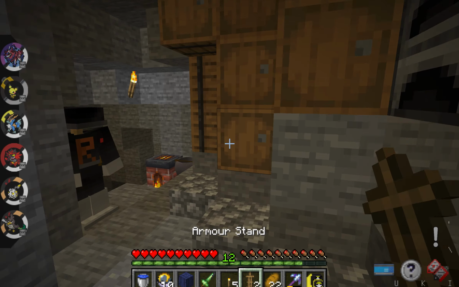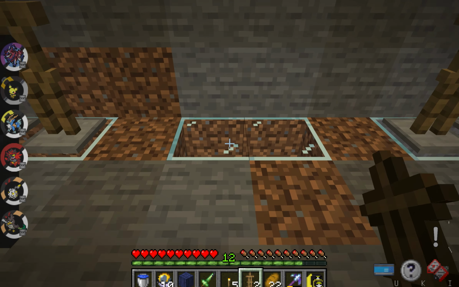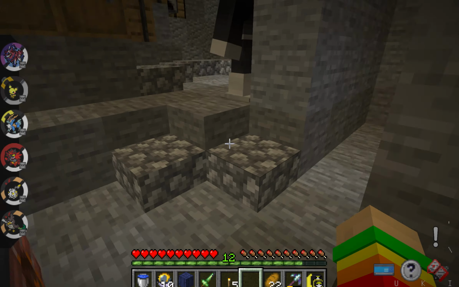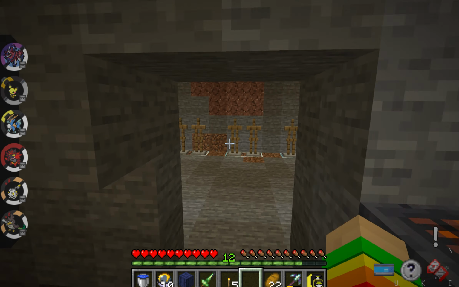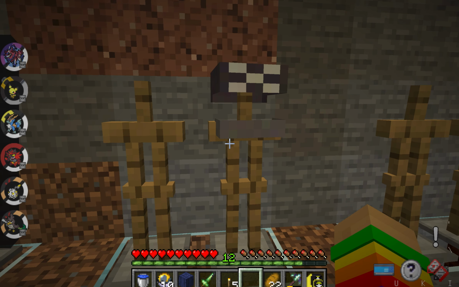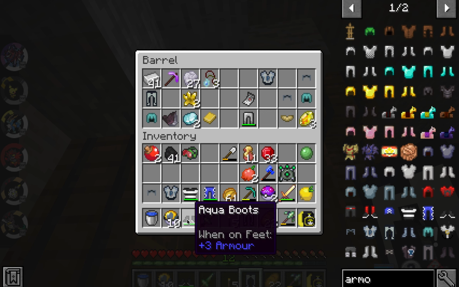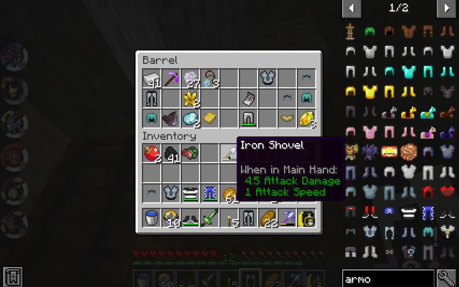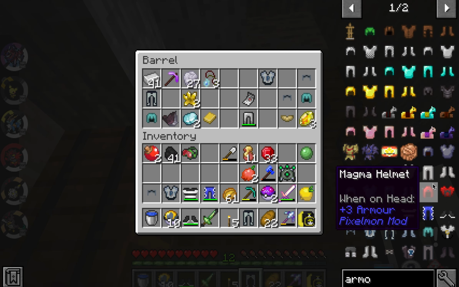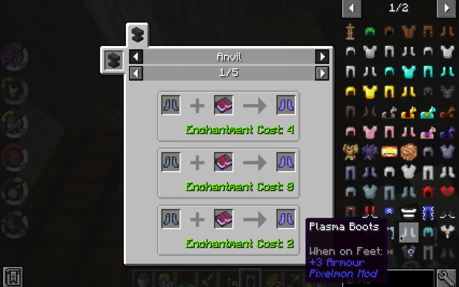More wood. Alright, so we got the armor stands now. So now it's a matter of just getting the stuff. I feel like for obvious reasons, we should have plasma and neoplasma. Neoplasma goes there. Do I have plasma boots? I have aqua boots. Did I never get the boots?